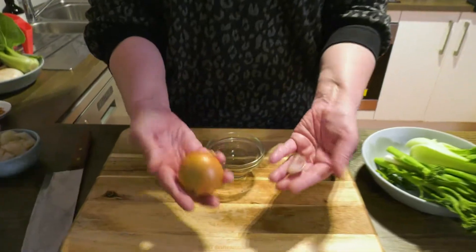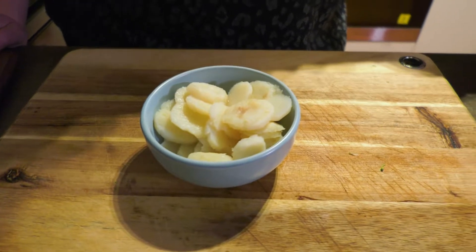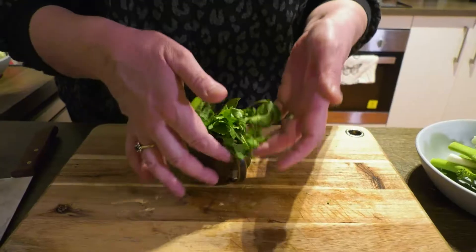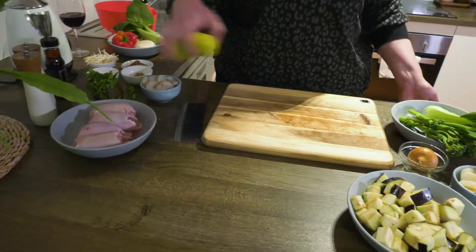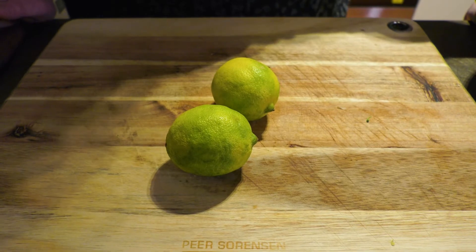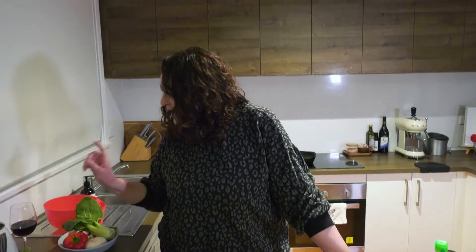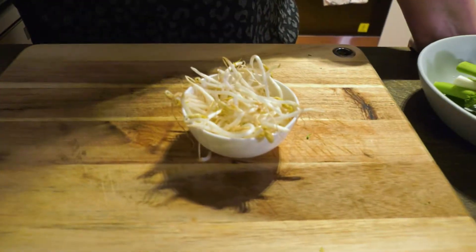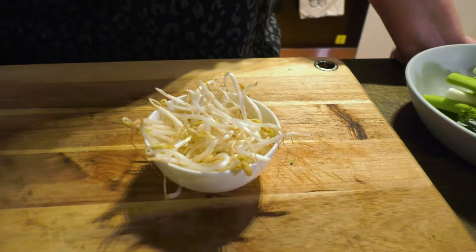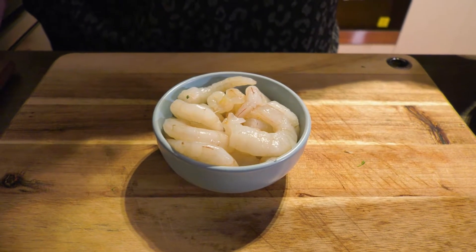Some snow peas. These are sliced water chestnuts — they've got a nice little crunch when you bite into them. Fresh herbs: some basil picked from my garden and coriander from my supermarket. A couple of limes — very important. My limes look like they are ready to give up and surrender to death, which is good because there's no coming back from tonight. I've also got some bean shoots — kind of like a garnish on top. I always find them at the bottom of my crisper turned to a special fermented soup. I've also got some prawns, and that's if you're feeling fancy.